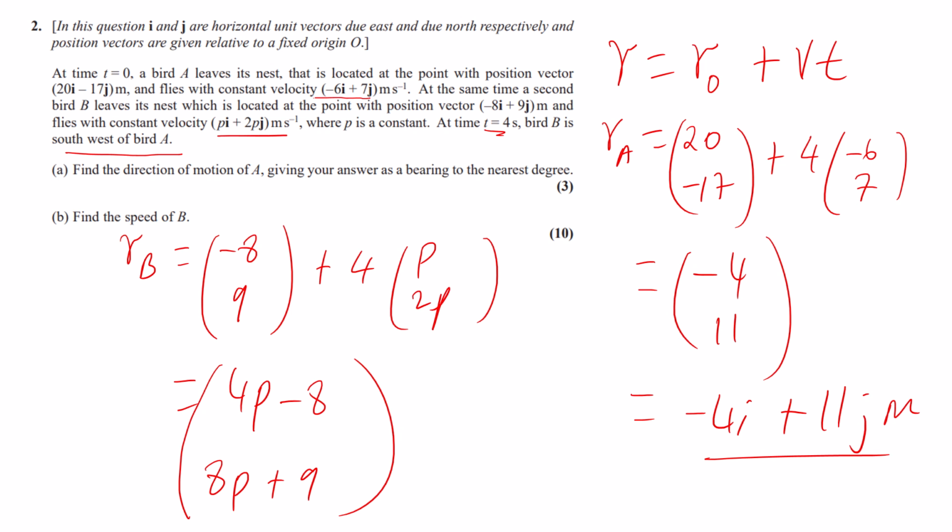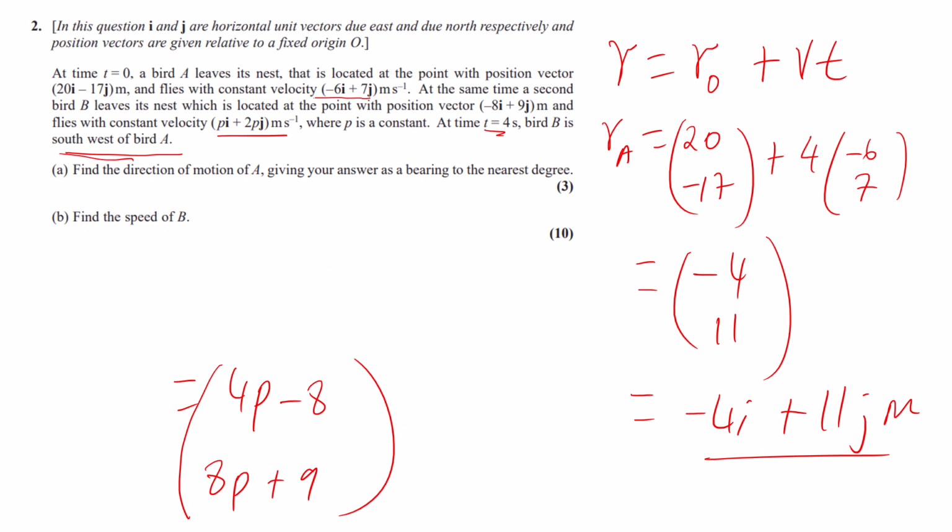Now, because B is southwest of A, this is the thing we need to understand. Because B is southwest of A, it means this. I want you to really understand. Pretend that A is here. That's A, right? Now, if this is A, what is south? South is this side, west is this side. So if it's southwest, then it's going to be in this direction.